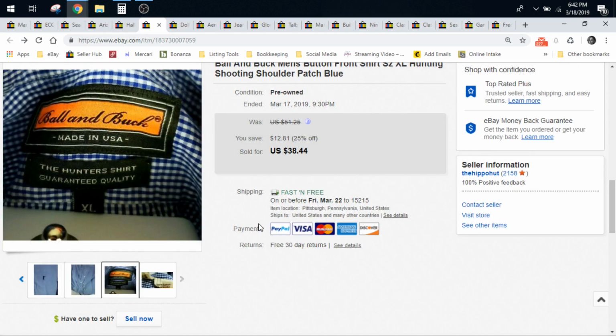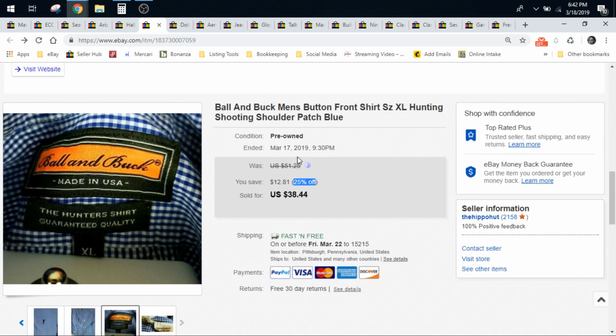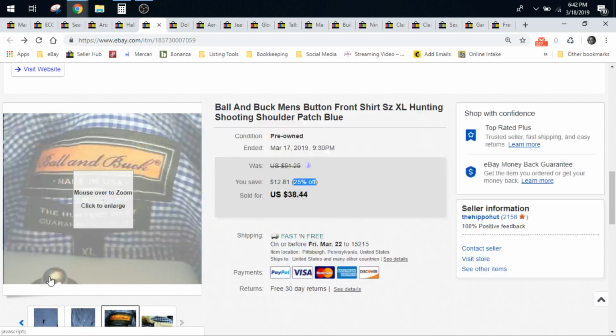So I put it back in the store for Keith after we refunded the guy and checked the measurements just to be sure, because if it was measuring in at a medium size, we absolutely would have put measurements in the listing and said this size runs small, but it doesn't. So it went back into the store, and the first time it went overnight for 40. This time it sat for 2 days, and then it went on a weekend sale. So it went all the way down to 38.44, and Keith took a best offer of 35 just to get it out the door again. But yeah, it's been around for like 2 weeks. Like, it literally sold overnight, came back, and sold within 2 nights.